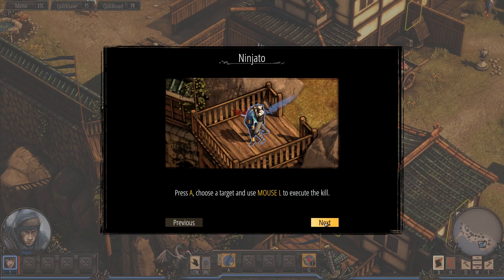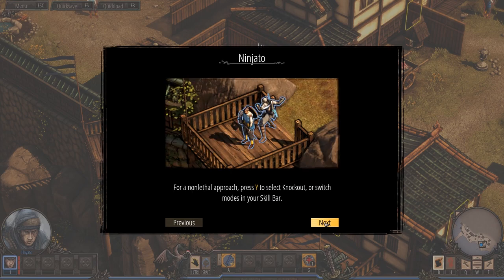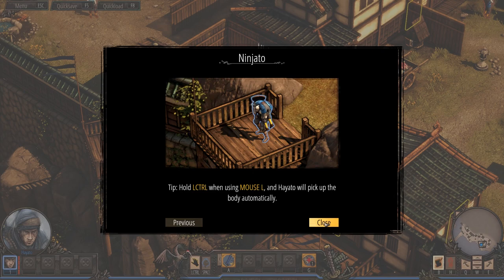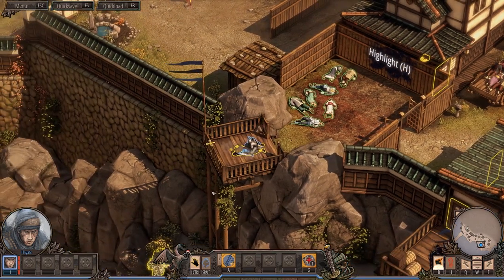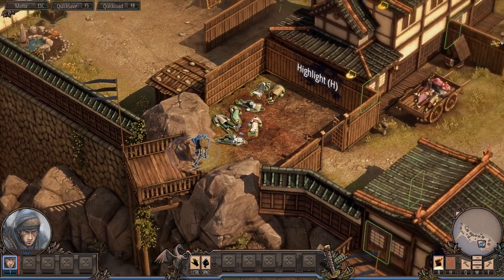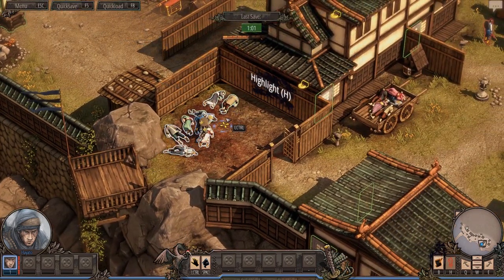Press A, then left mouse. I could knock him out with one. Don't need a blade for that. Sweet dreams. Bam, right again. Let's drop him here.